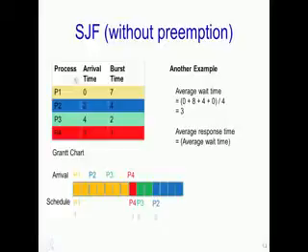Now, let us look at another example of shortest job first without preemption. So, we will take the same 4 processes P1 to P4 and each of these processes has the same burst time as before, that is 7, 4, 2 and 1 respectively. However, they arrive at different instants, that is the instant in which they enter into the ready queue would be different. So, P1 enters at the 0th instant, P2 in the 2nd instant, P3 at the 4th instant and P4 in the 7th instant.